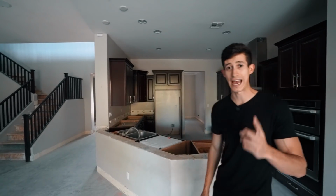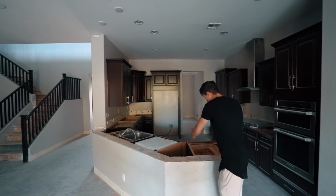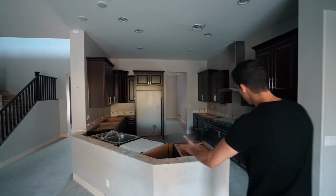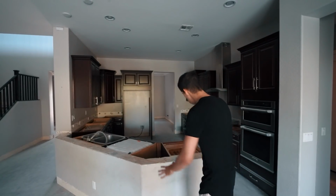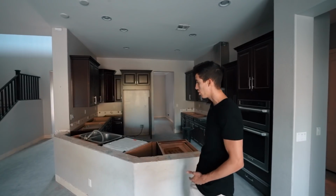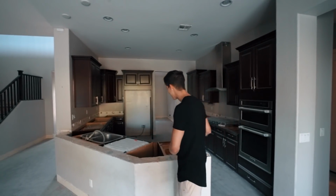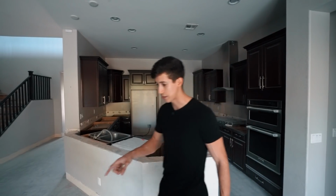I actually did want to ask you about a conversation that I had with Nick, who's my flip partner for all the houses that we flip. We were thinking of potentially removing this cabinet to make it a little bit more open when it comes down to the kitchen. So comment down below, should we remove this section of the cabinet to open it up a little bit more, or should we keep it as it is and add the waterfall finish to the end? Let's go ahead and go on over here.